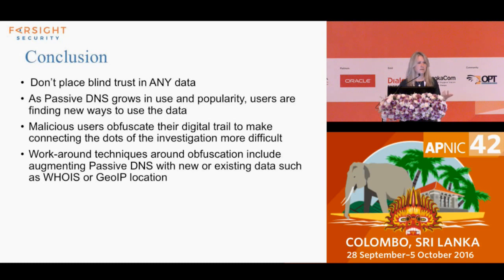Anybody that's breaking into a place wants to make sure that nobody recognizes it's them. First thing you do when you break into a device, right, you wipe out the logs. And you also want to work around techniques that do obfuscation. So you want to augment passive DNS with new existing data, such as WHOIS or GeoIP location.